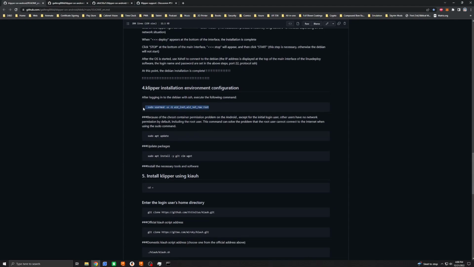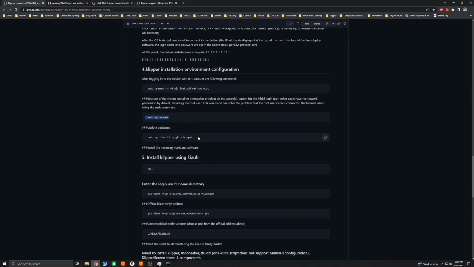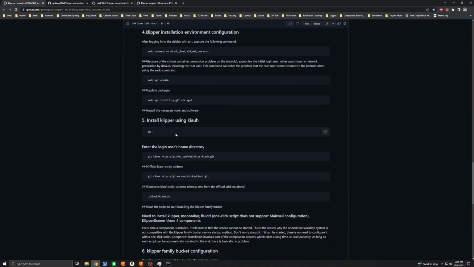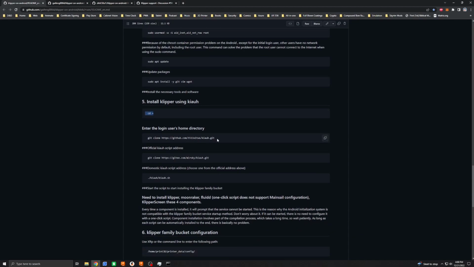You are going to need this. I think I accidentally skipped it my first go around, and that sucked. Or it didn't suck super bad, I just had to go and rerun it, but you do need that. Let's see, apt update. You're just going to update Vim. I think that's just so you can get stuff. I can't remember exactly what Vim is. Then you want to go to the home directory.